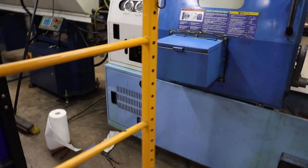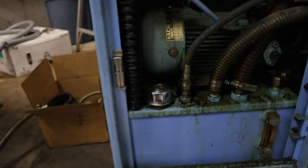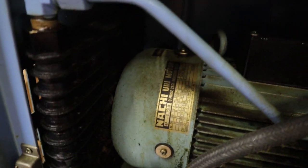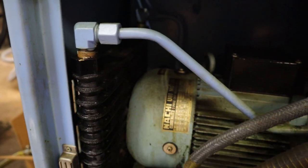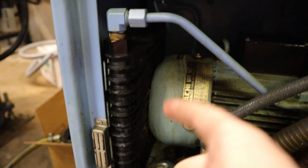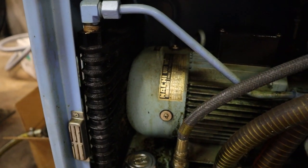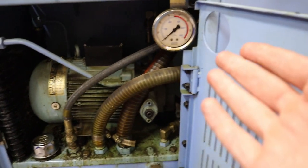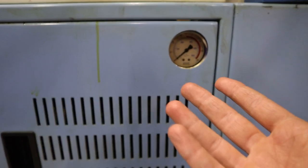The hydraulic pump is over here. I checked the tank and made sure it had fluid in it. I am changing the fluid. Typically you can tell which way the motor is spinning. This has an arrow pointing this way, so correct motor rotation would be this way. Unfortunately, there's no fan on the back of this motor and I can't see through this radiator to see the shaft of the motor. So I can't tell if it's going to be correct. I guess if it builds pressure properly then that would be correct, and if it makes terrible noises that's probably incorrect.